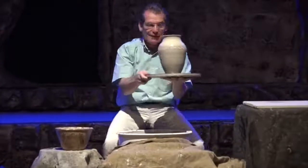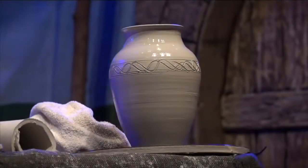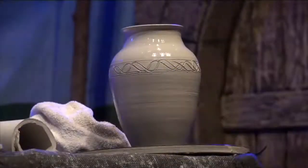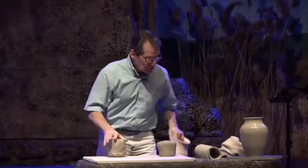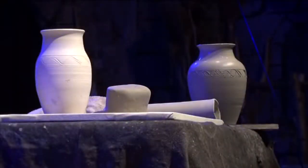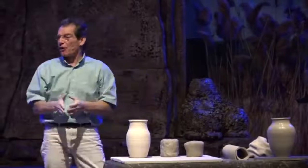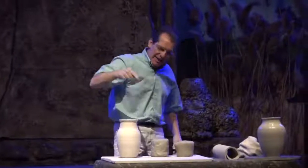A vessel of honor — come on, church! Now if I want to use this clay for the potential I've just destined it for, I have to take it through a few more stages. First, I have to set its potential. The way the potter sets the clay's potential is by putting it into the fire. When it comes out of the fire, fire purifies things and gives strength. Read Daniel chapter 3, verses 24 and 25 — as you are faithful to God going through your fire, God has a way of showing up in the middle of your fire. And when you come out of it, your life's going to have a song.